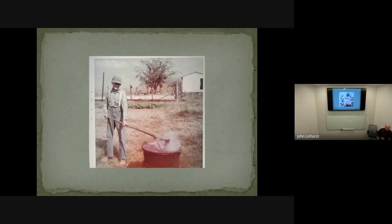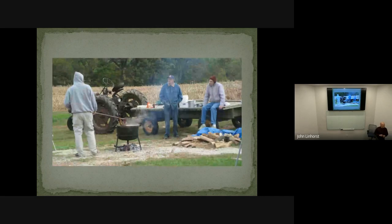So again, we've been blessed to continue some family traditions, making apple butter annually for many years. This is a photo of Ernst Linhorst, my great-grandfather, in the mid-70s, stirring the pot of apple butter that we continue to stir to this day. Each year the family gets together, we pack lots of apples, lots of sugar, and stir that over an open fire for about 8 hours. You mix in a little cinnamon, spices, and then plenty of people to help jar and can that.